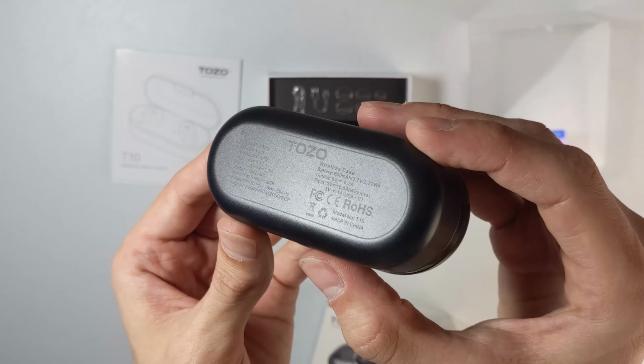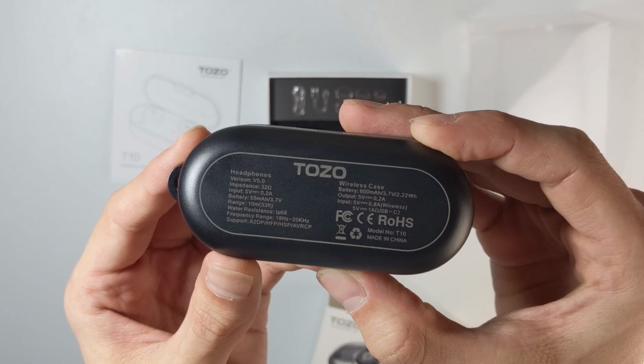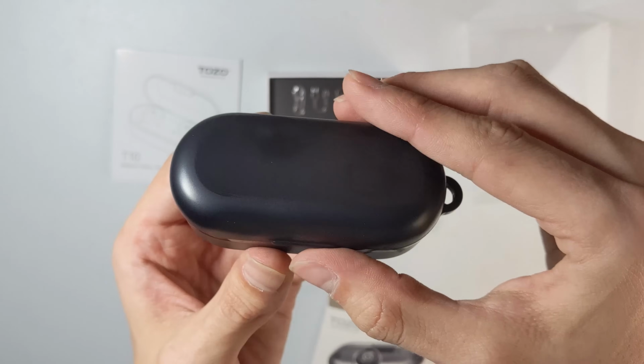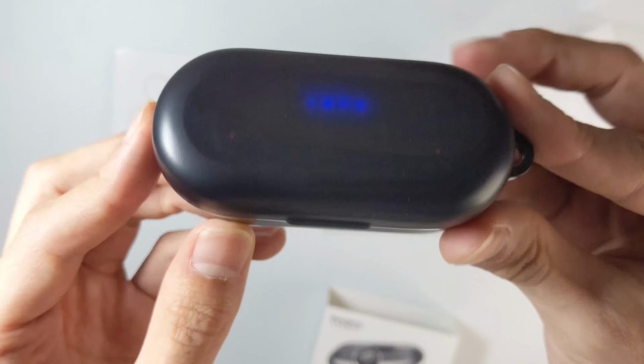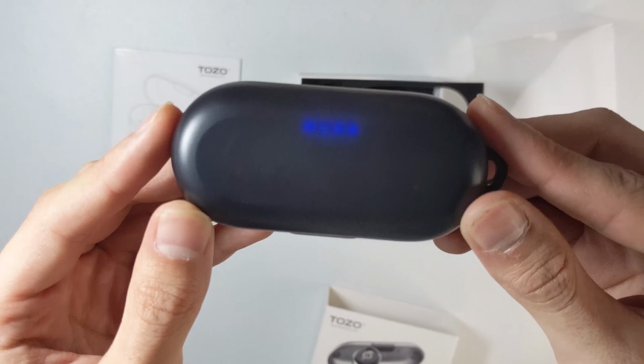Now, they went with the matte finish on the case. Always a fan of the matte finish. It helps to keep fingerprints off of it, and that can always be a hassle, especially with glossy finishes on your electronics. But they've actually decided to go with a thinner plastic for the cover on the top. And this is definitely noticeable when you pop the earbuds in and then close it because, well, as you can see, the charging lights are still visible through the top.